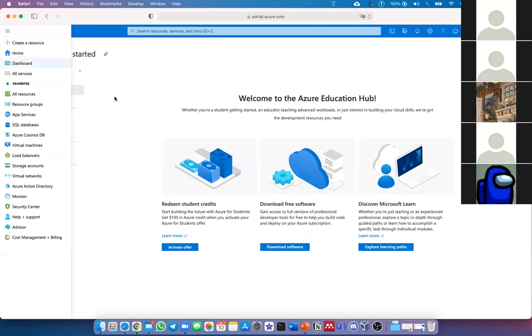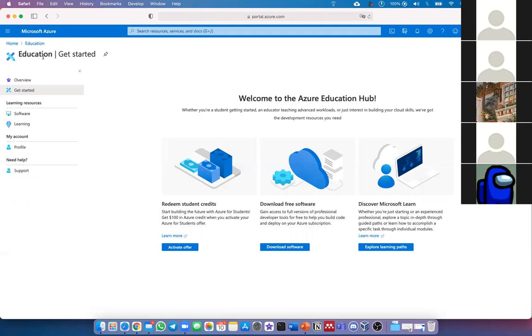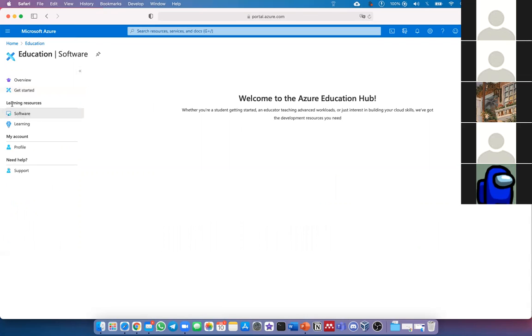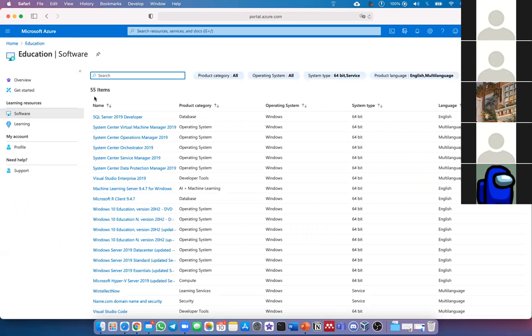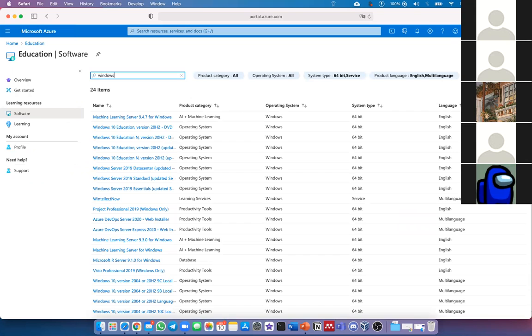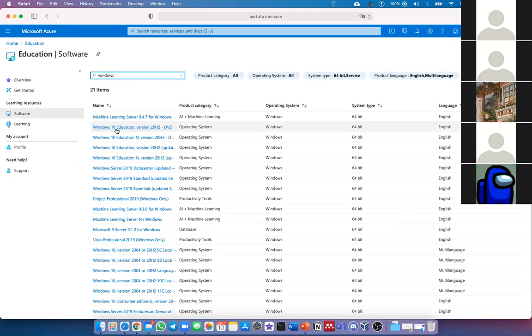After you log into your Microsoft Azure account, you need to choose the software from the learning resource. Then you can just type Windows. Then you will find Windows 10 Education.